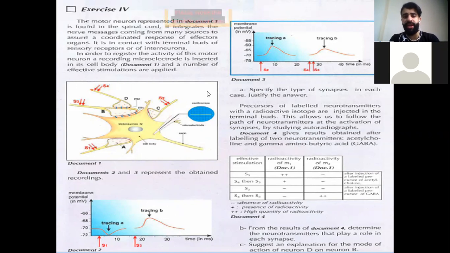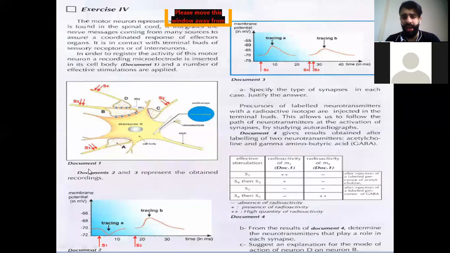So let's move now to stimulation S3. I said that you have to correct it here. This one is S3. What do you think about this? Yes, Muhammad, what do you think about S3? S3 is quite similar to S2 after applying the stimulation. The tracing shows that the graph was above the resting potential, increased to about minus 60. It's okay. An excitatory synapse. Thank you. So here we said that S1 is inhibitory, S2 and S3 are excitatory.